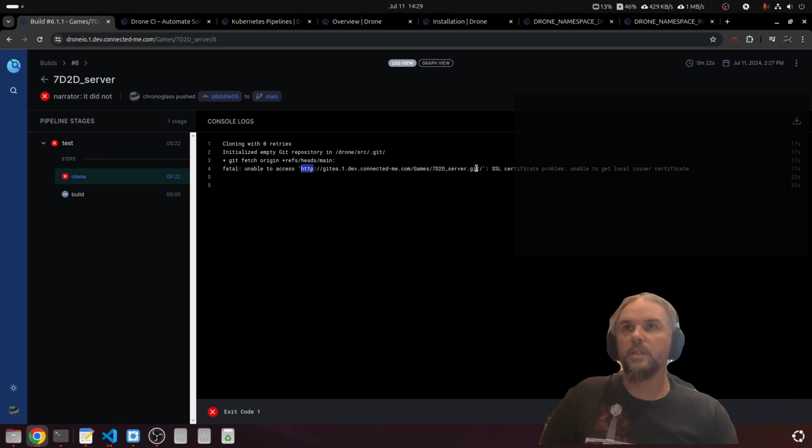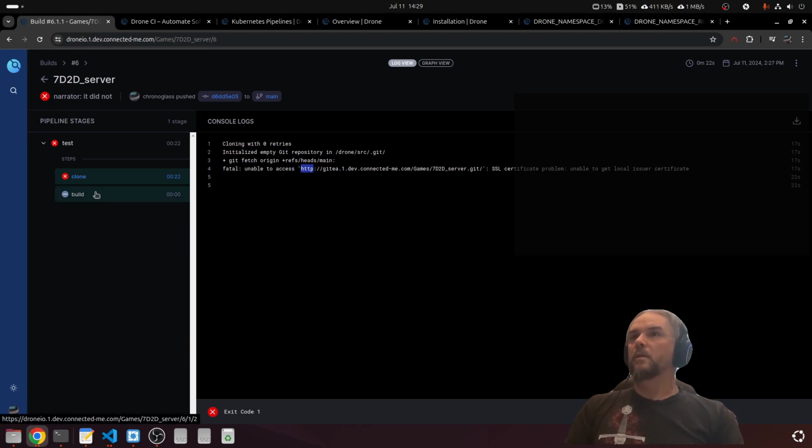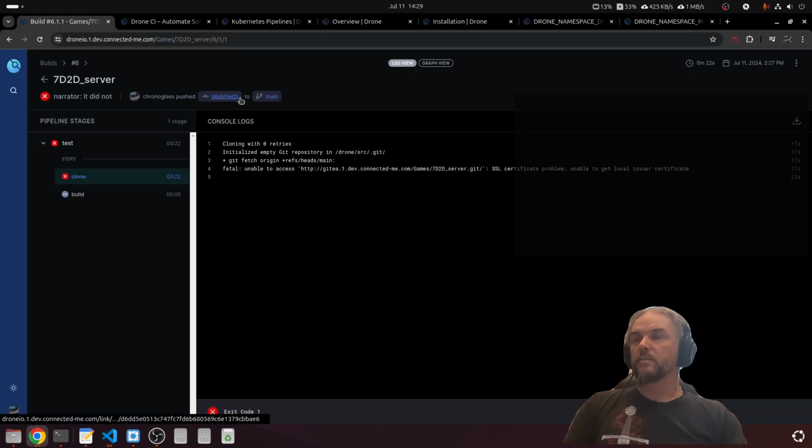And no, because that's pulling from Git. That's different. Okay. So the problem is now in the cloning. But I definitely give it the certificate.